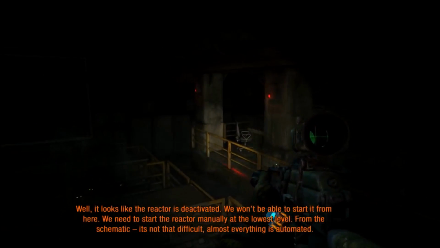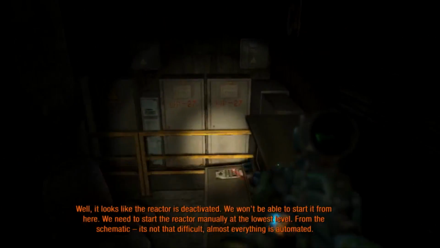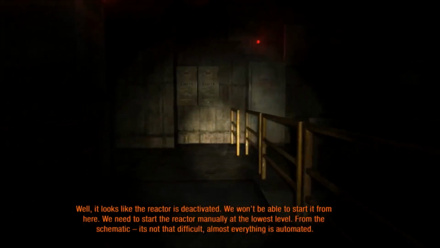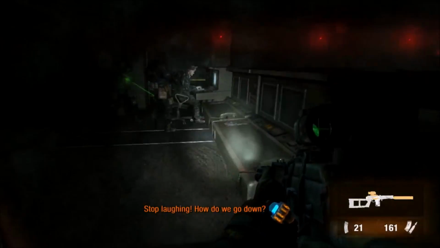Well, it looks like the reactor is deactivated. We won't be able to start it from here. We need to start the reactor manually at the lowest level. From the schematic, it's not that difficult. Almost everything is automated. Hey, stop laughing! How do we go down?